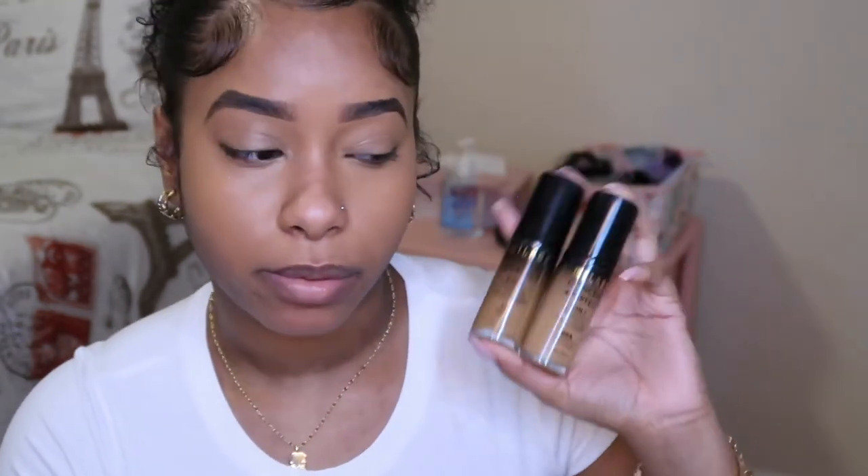Next, I'm going to put on my foundation. I use two different shades of foundation by Milani. This is actually my favorite foundation — it's a drugstore foundation so it's not expensive. It's medium to full coverage and definitely buildable. You can get it at Target, Walgreens, or Ulta. I use two shades: Amber and Natural Tan. I mix them together to get my shade — one pump of Natural Tan and one pump of Amber, mixed together with my finger until it's an even shade.